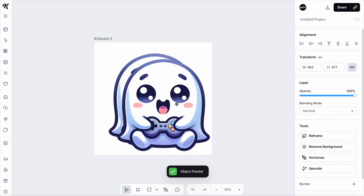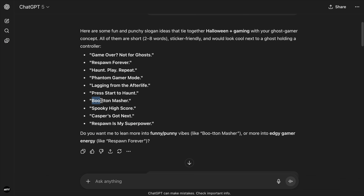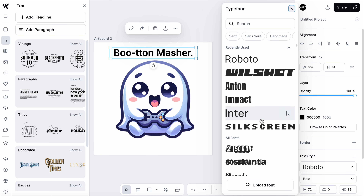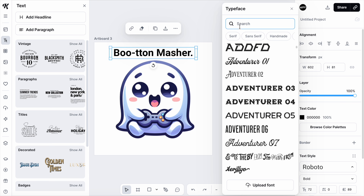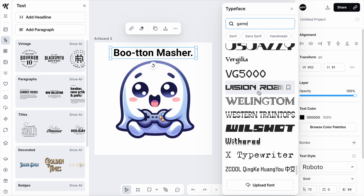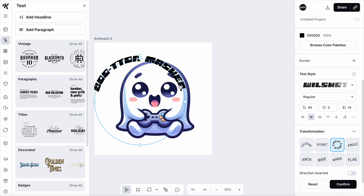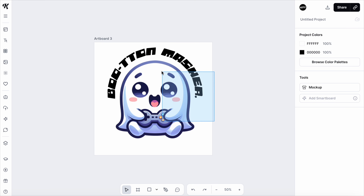If I overlay this with another image, you can see what I mean. Now I'm going to add the text. We already got the quotes from ChatGPT, so we copy and paste them and change the font on the right-hand panel. Kittle has a ton of really amazing graphic design-oriented fonts. I would simply search for something related to my sticker — so maybe 'game' — and it gives me a bunch of video game-related fonts. These look awesome. One final thing I'd do is add some transformation to the text, like a circle, and adjust the size of the circle until the curvature matches that of the ghost. That's looking pretty good. I love this.